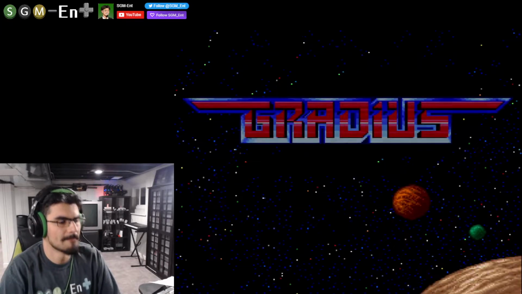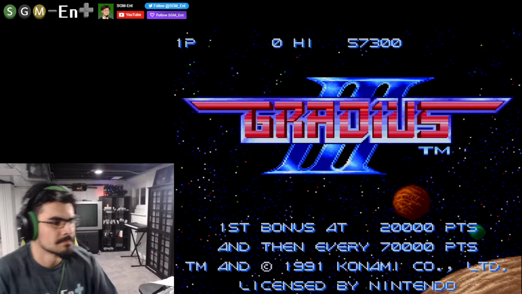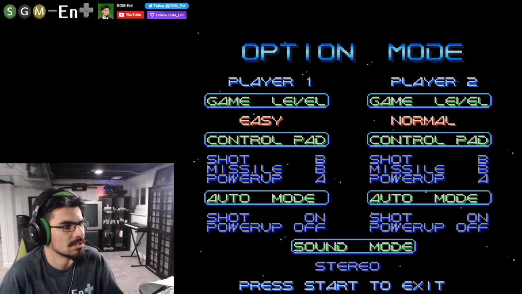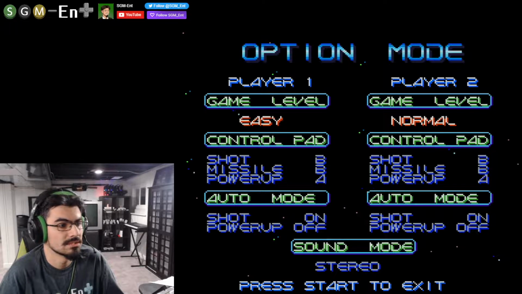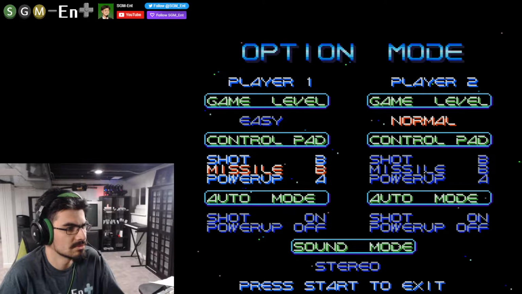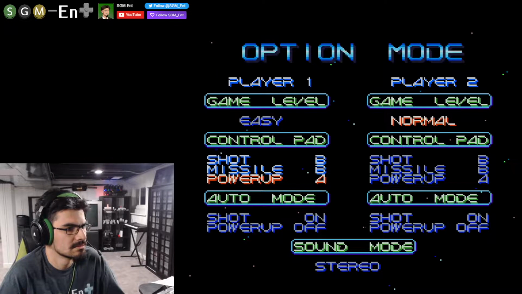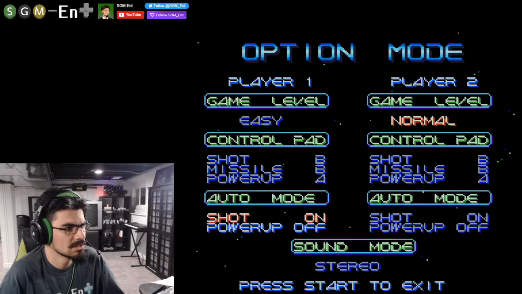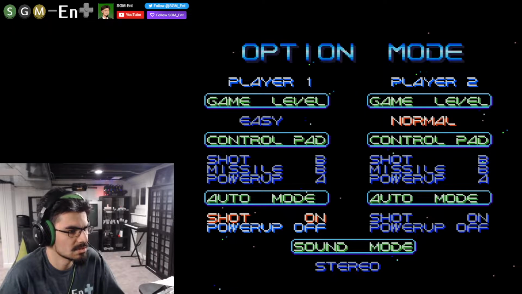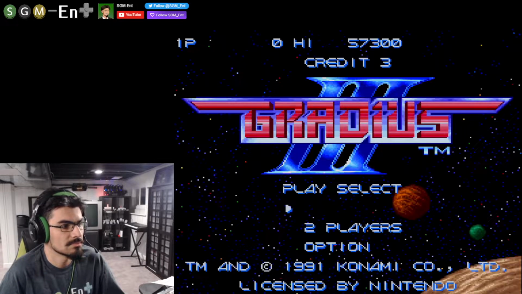That's what I wanted to see. Gradius 3. Let's do option. I'm gonna do easy mode. There is the ability to play two players, but let's see. Shot missile. Do I have to do different missile? It's B, B. Power up A. I'll just leave it. Auto mode shot. Yeah, I do want to shoot auto. Stereo, that's fine. Alright, so we're gonna do easy first player, one player.